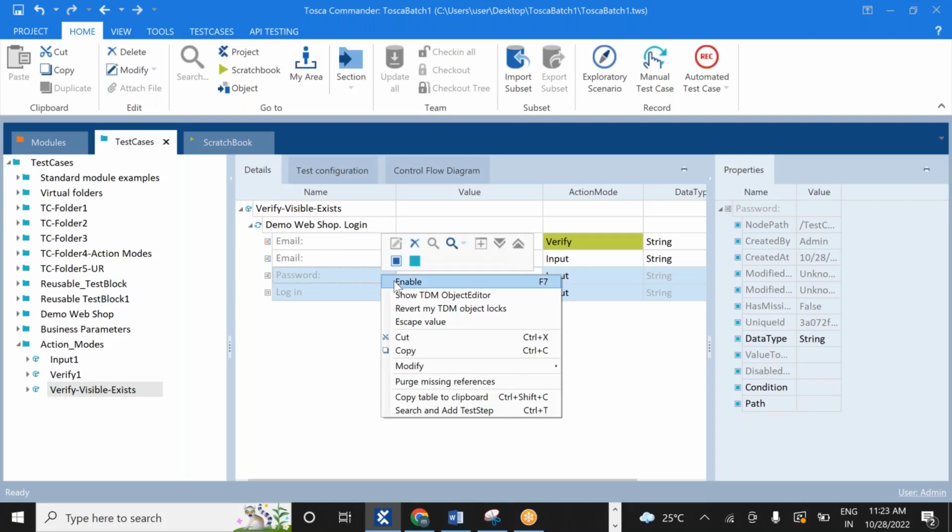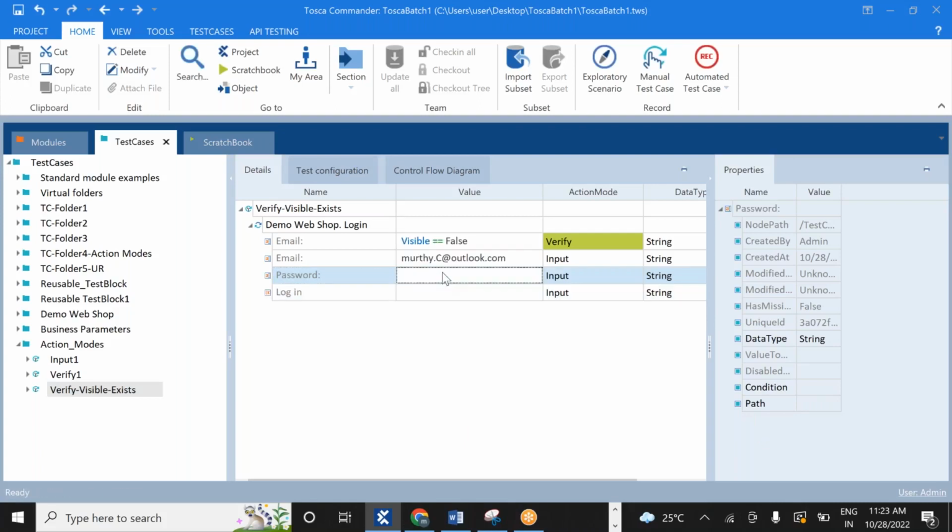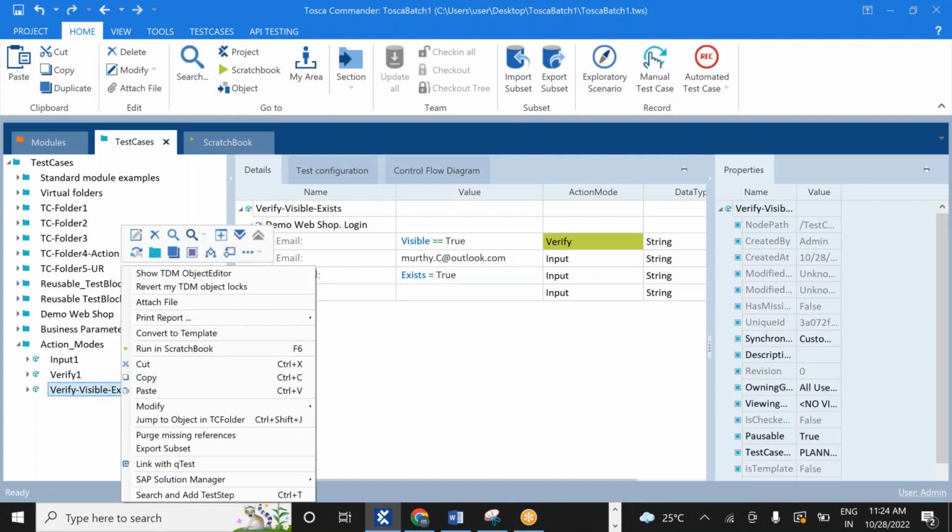You can do like this also. Or I have a password here. I'll give something like exist equal to true. So it is going to check whether the password has been present or not. Now I am going to give it as true for this. For this also, true. I am going to run this. If I run this, both will show true.